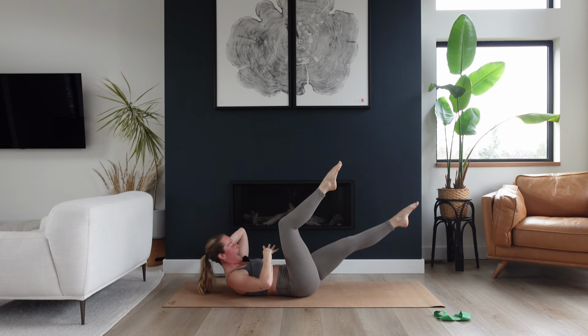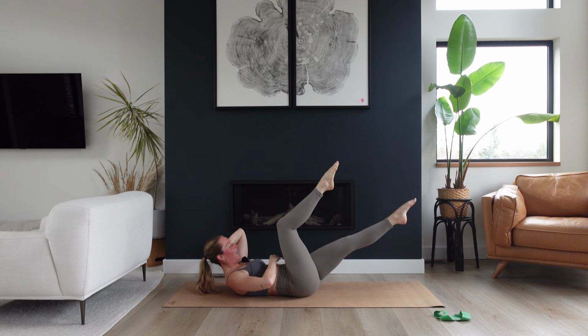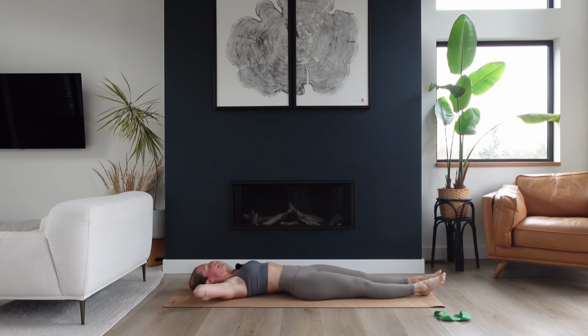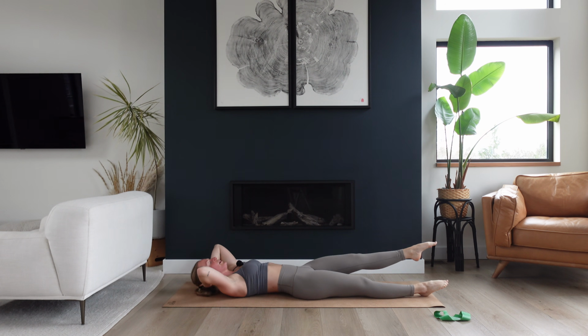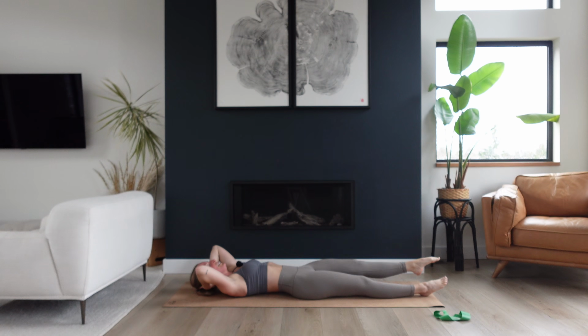Exhale and inhale. Hug your rib cage in. Last one. Lower all the way down. Right leg down to meet it. We're going to do the left leg. Lift up in 3, 2, 1. Lift for 2. Lower for 2. Exhale to lift. Inhale to drop.